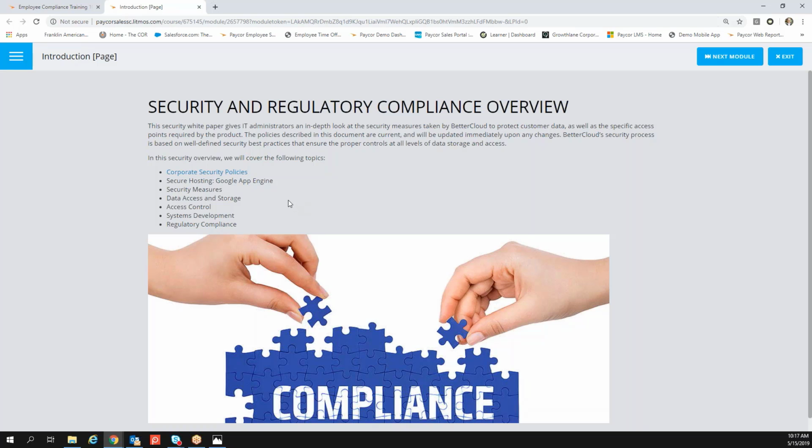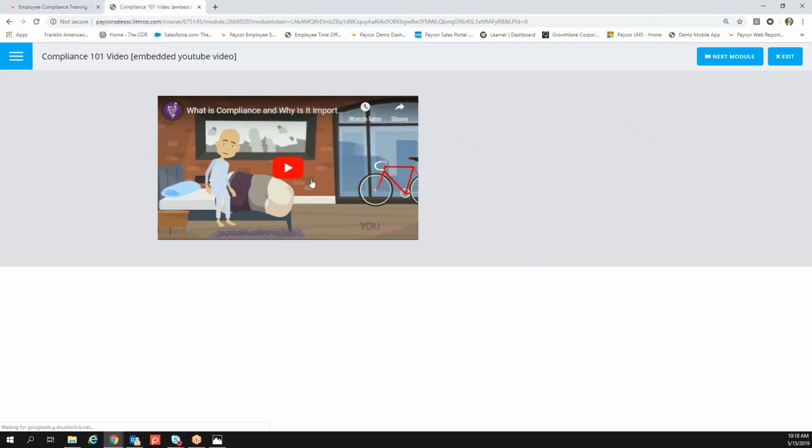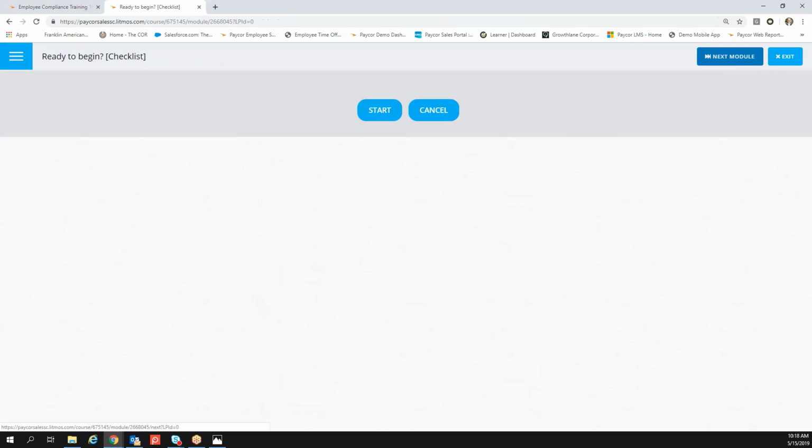We can require that links be clicked on or accessed before you can move on to the next page. And that's the same across the board. You'll see here on our next page, I actually have a YouTube video built in. And we can require that our employees actually watch the entire video before being able to move on to the next page here. They won't have any fast forward buttons. They would actually have to sit and watch this course or this video in its entirety.